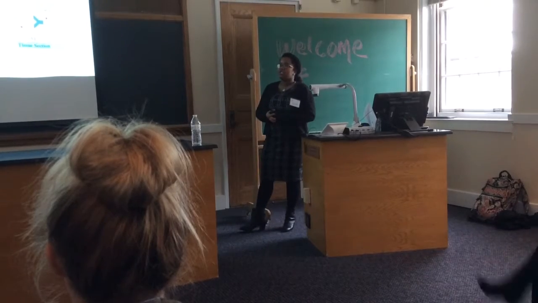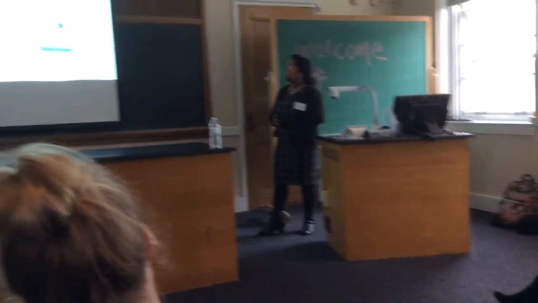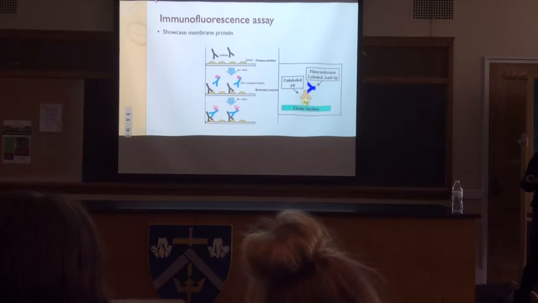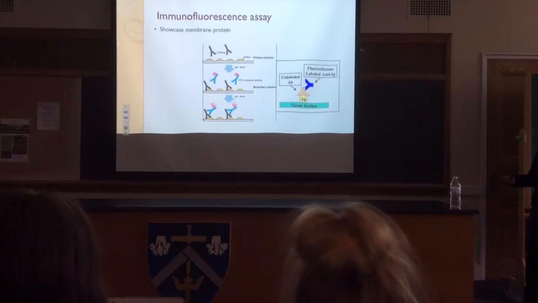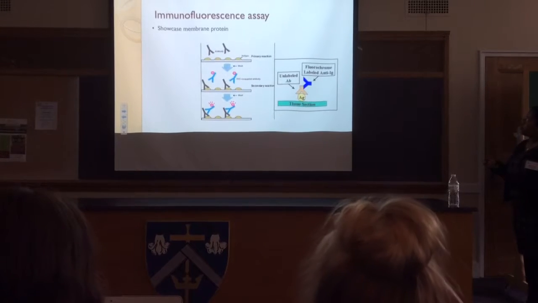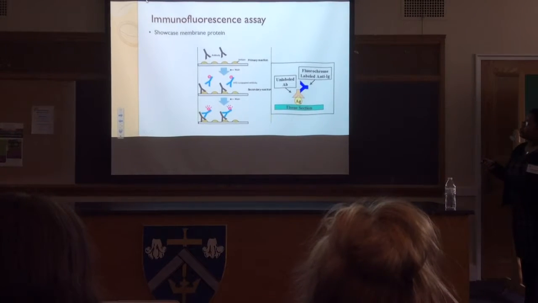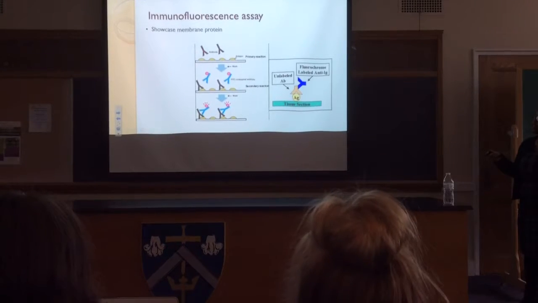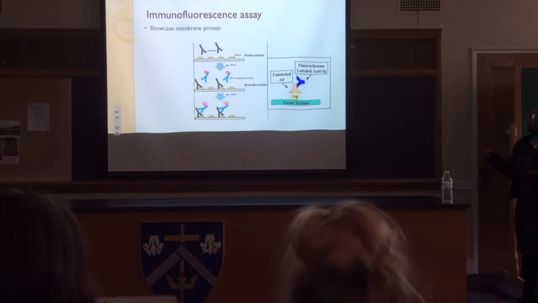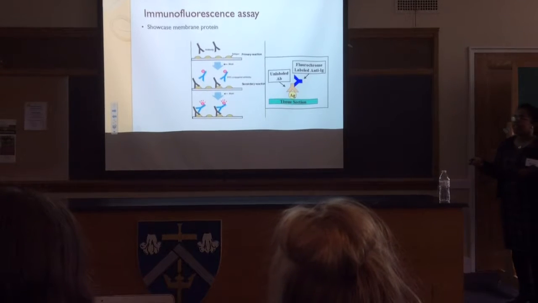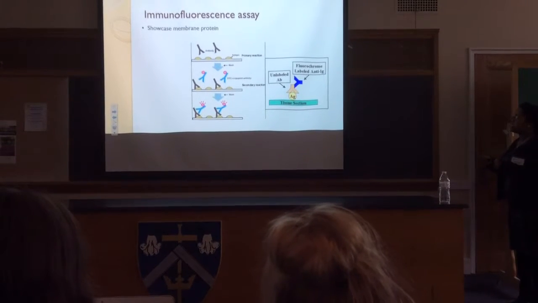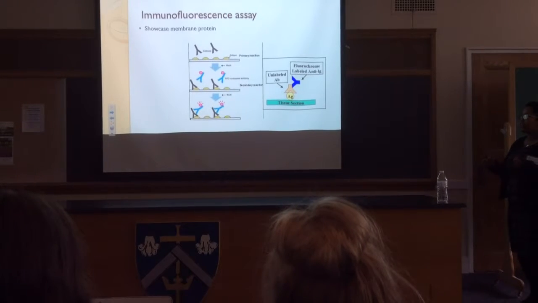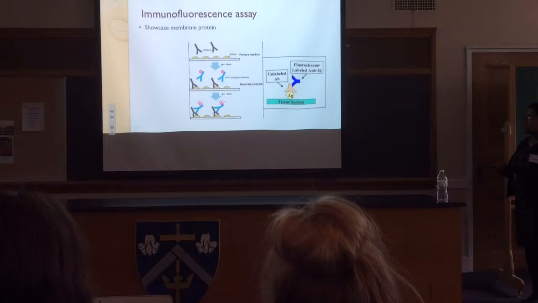So from that, we decided to do an assay called immunofluorescence, and what this assay looks at is the specific membrane protein that we would like to examine, in this case GPR30 again. For this assay, we have our antigen, which is the protein we want to look at specifically, and we add a primary antibody first, which attaches, and then we add a secondary antibody. That secondary antibody has a fluorescence probe on it, which allows the cells to fluoresce if the protein is present in the cell line.